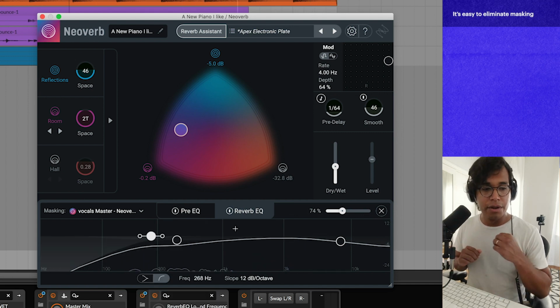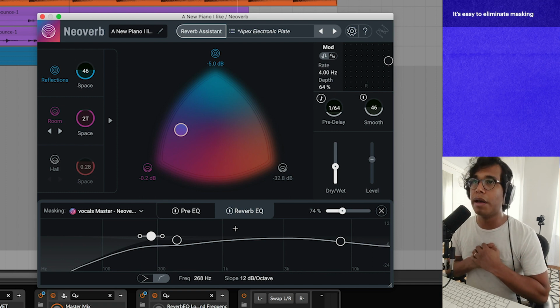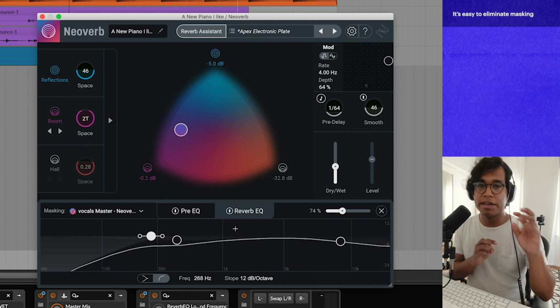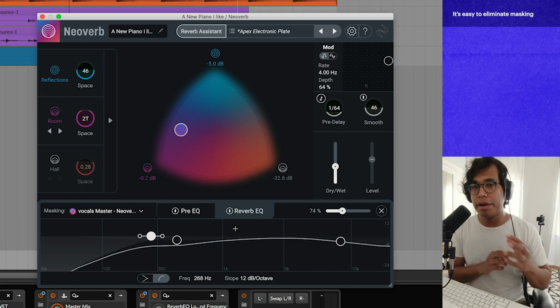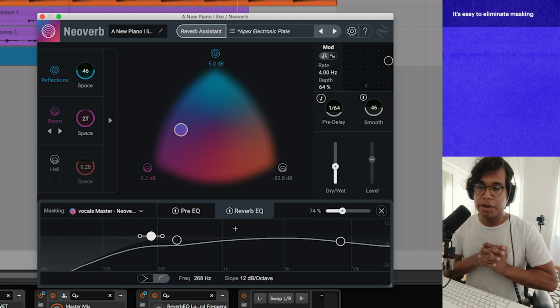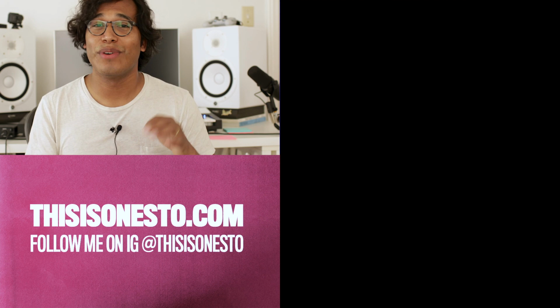So that's another way that I love to use Neoverb, by allowing these iZotope plugins to talk to one another and to tell me where there is some masking going on. And this is a cool thing with iZotope. They really make it their mission to allow mixing and mastering and even some effects to allow an amateur like me to get a pro sounding mix and mastering. And it makes it dead easy to do, and they make it really visual. Super wonderful. So those are the 6 best ways to use Neoverb.